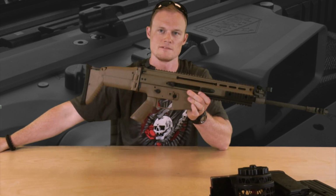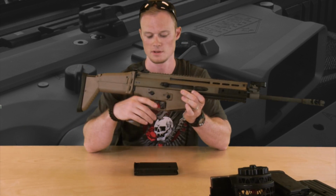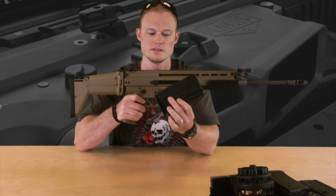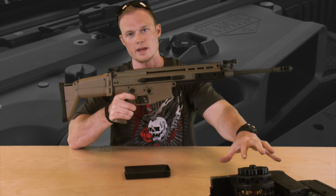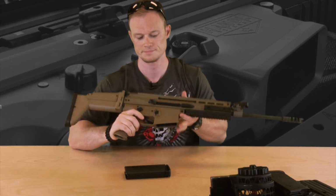Question's been asked: will the standard FN magazine work within this lower receiver? And the answer is no. Once you buy the Handl, your FN magazines, if you have any, will not work with this lower receiver. And that's the way it was designed to be. It's designed to take the majority of the magazines that you'll find in the military and the civilian market and work with this platform.